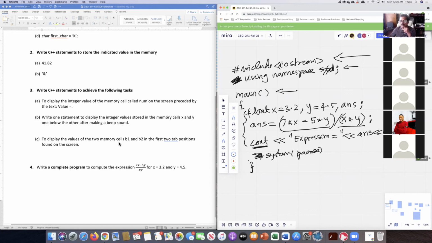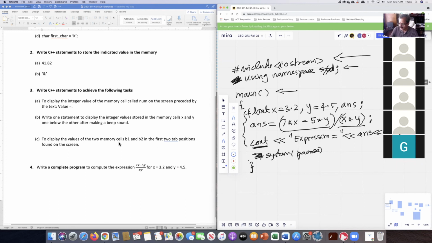Any other question? Yeah, Professor. So when you're doing the include iostream and using namespace std, which one is going on top? Is the include iostream on top of using namespace, or is either okay? Include iostream should be first. Okay, so that's the very first thing you should add when you're about to start programming, correct? Right. In every program, include iostream will be the very first thing. Yes. Okay.